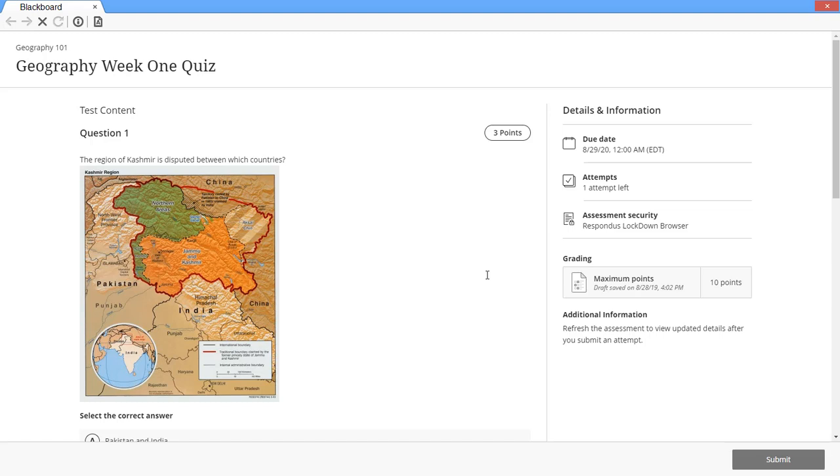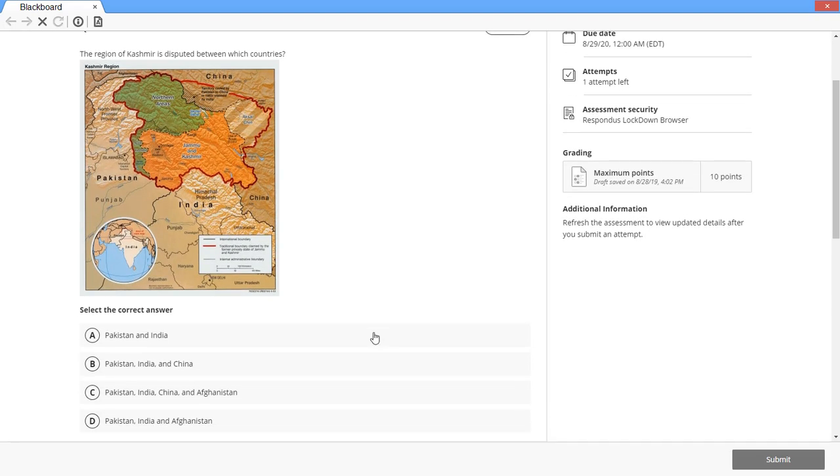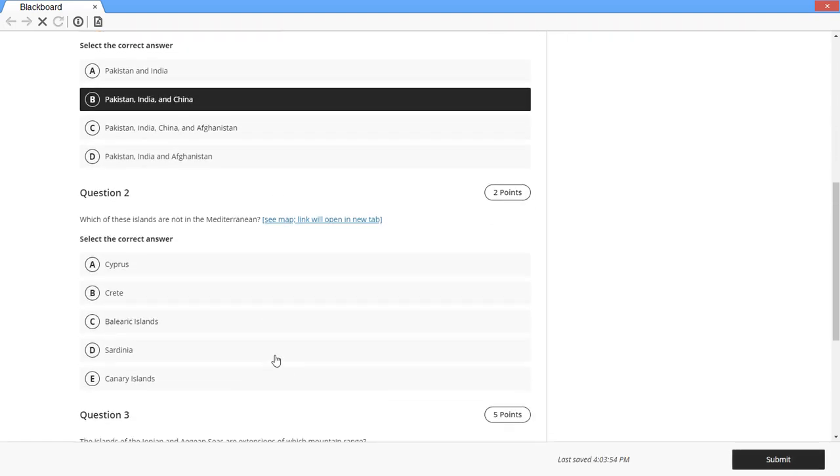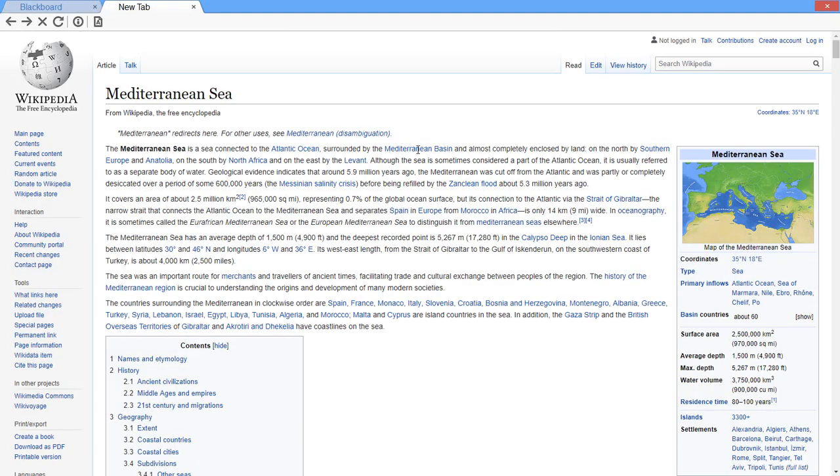Test questions can include images, videos, or PDF files, just as with a standard browser. If a question contains a link to another web page, it will open a new, secure window that won't allow navigation beyond that initial page. So, for example, if the content in the new browser window happens to include a link to a search engine, the student will be unable to access the search link from that new page.